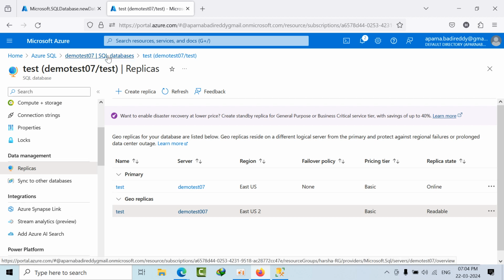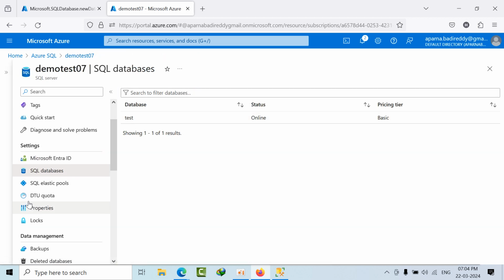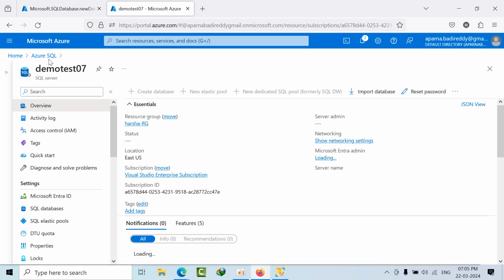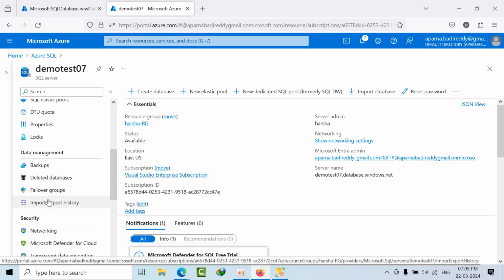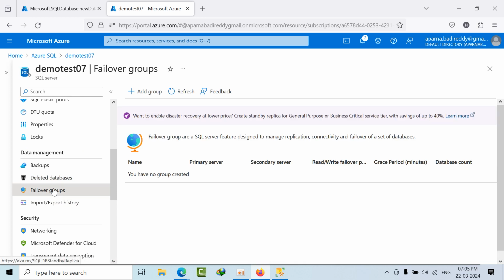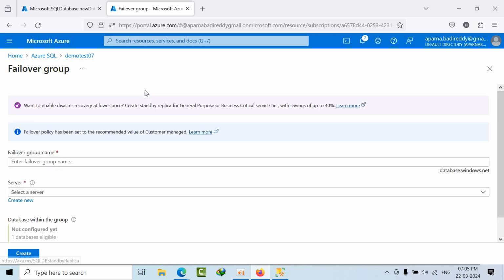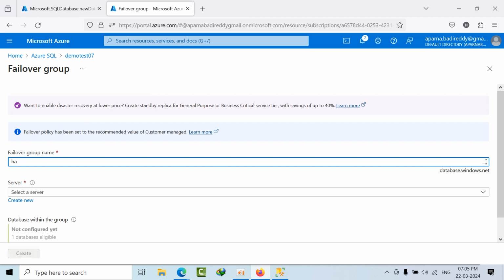Coming to auto-failover groups, they work at the server level. You come here to failover groups and just create a group. Here I am creating a failover group named Harsha failover.